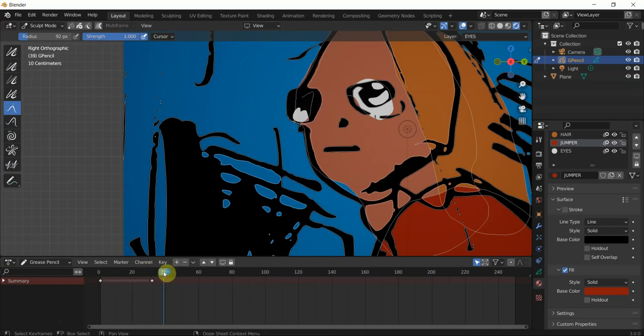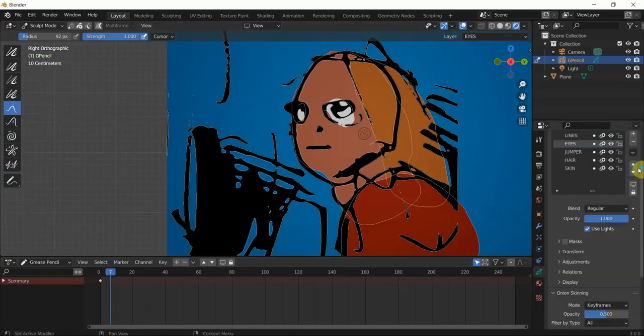So now that eye's done something really scary there, so I'm going to Control Z, and I'm going to do a bit more careful animation. So remember we had layers. This is where we win because on the layers, we can lock the layer. See that little lock? It's like the Photoshop lock or whatever you use when you have these things. So I'm going to keep the lines, I'm not going to lock the eyes, but I'm going to lock the jumper. I'm going to lock the hair, and I'm going to lock the skin.